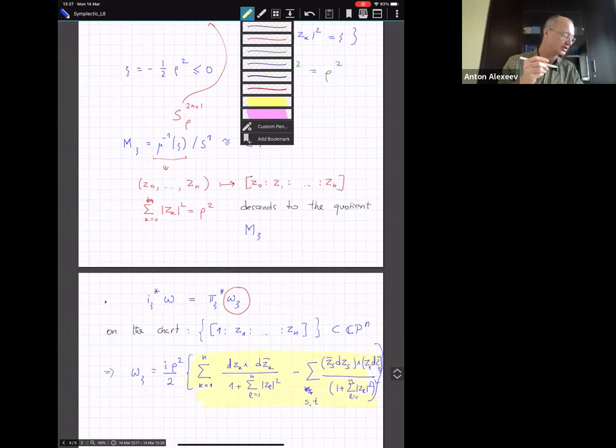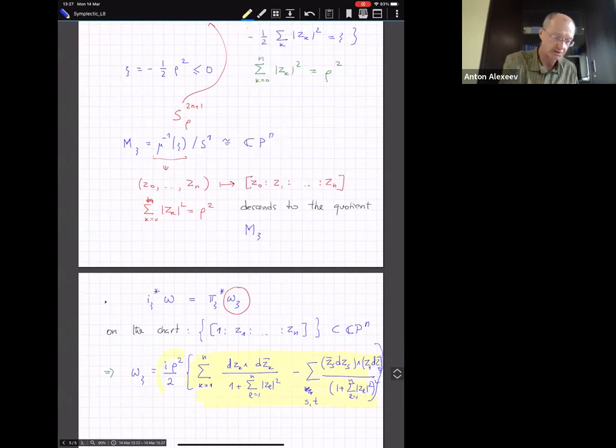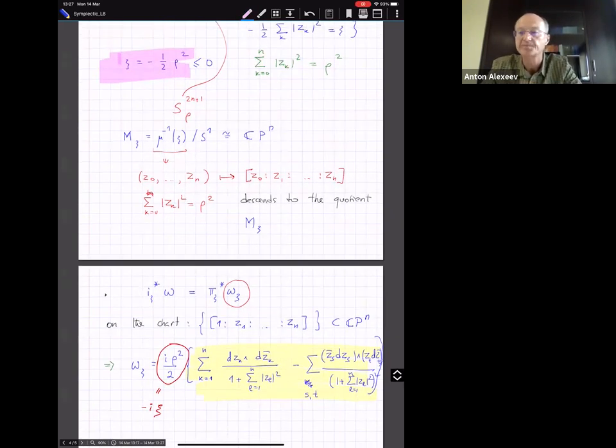Now, perhaps one interesting remark. So let's look at this prefactor. Let me recall that it's equal to minus i times psi, where psi was a level of the moment map. Here I'm just using this formula. And what is interesting about omega psi is the denominator outside the sum.